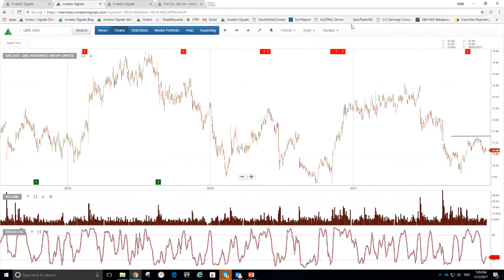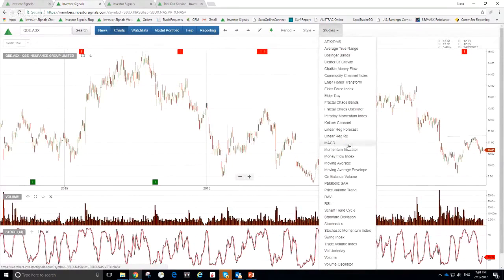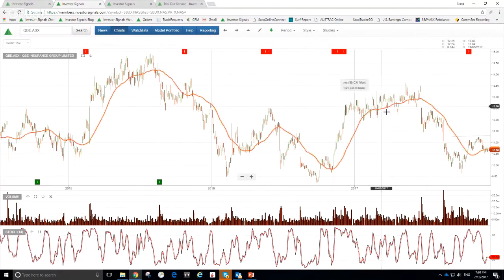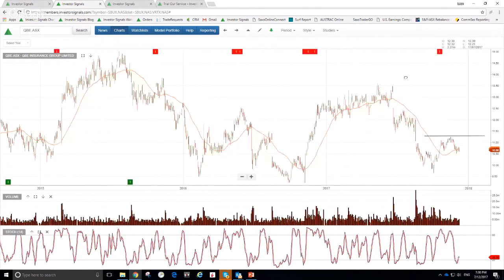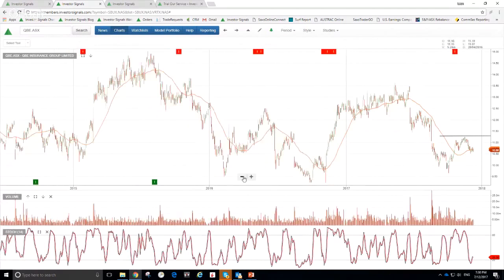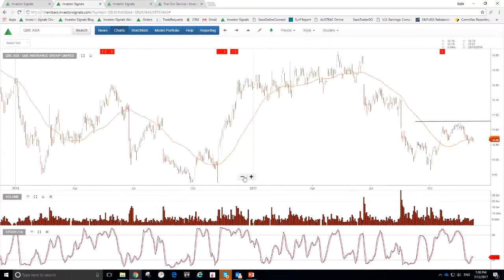and it lays the indicator at the bottom section of the chart. If we wanted to overlay, say, a moving average, we could come in here, select that. We may change the color of it. You could change the period of it and overlay that. Now, the way the chart works, if I wanted to simply shift the chart, I click and hold down my left mouse key and I can drag it around. If I want to zoom in or out, it's these buttons at the bottom here to do that.